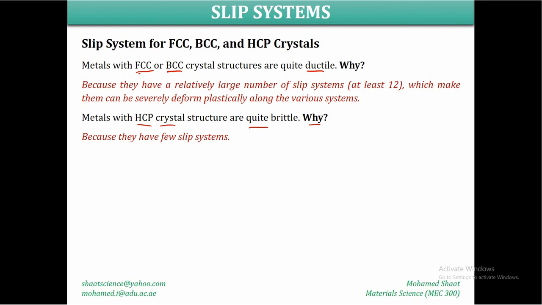But in comparison to ceramic material, which is a brittle material, even among metals, the ductility could depend on the crystal structure. We may have a metal with FCC crystal structure, a metal with BCC crystal structure, and another metal with HCP crystal structure. All of them are metals, so all of them should be counted as ductile material when compared to ceramic material, for example.